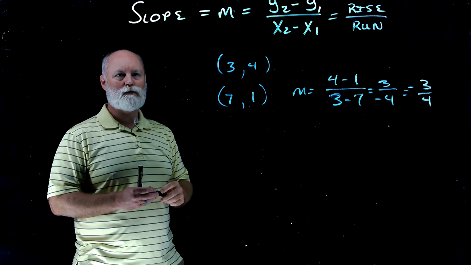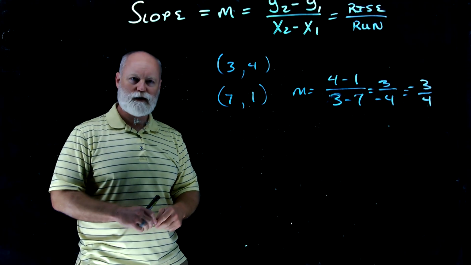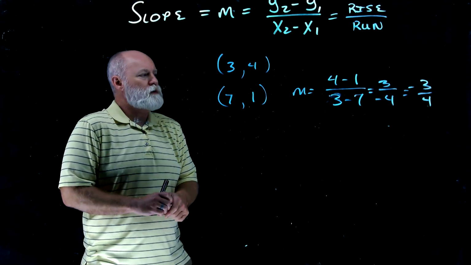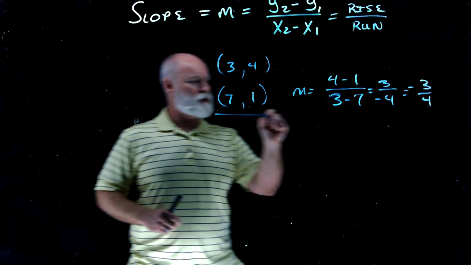So we just found the slope. Excellent. All right. Now we have slope. Now we have an understanding of slope. Now we know what slope is. Slope is negative 3 over 4, right? We can even do another example.